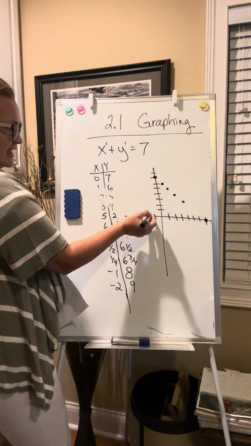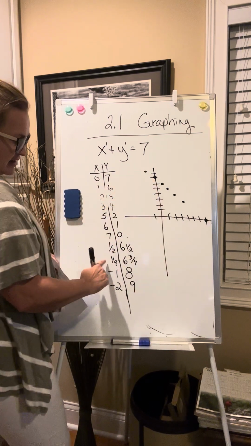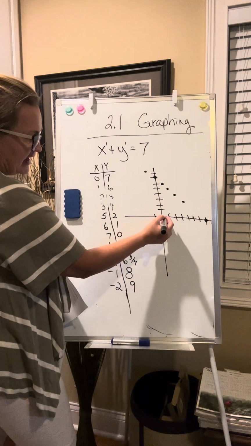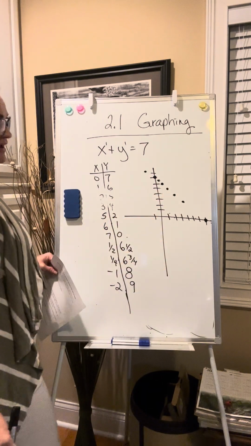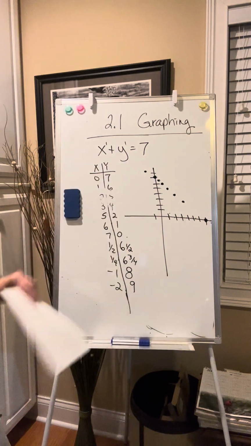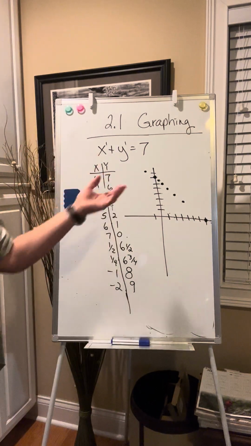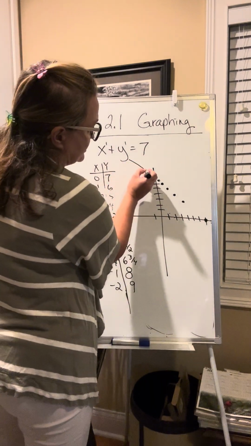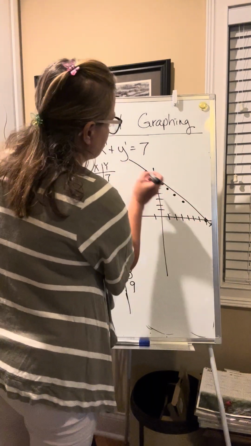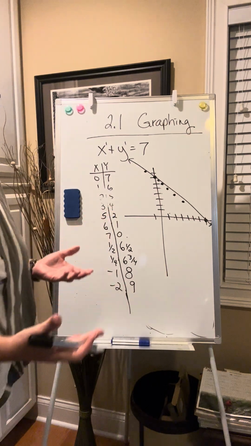-1 would be up 8. How about a fraction, like over a half, up 1, 2, 3, 4, 5, 6 and a half? Every point that solves that equation has to fall on this line. They have to line up perfectly. Now, if you take a straight edge, I'll do my best here. I didn't do great, but you can see they do line up.